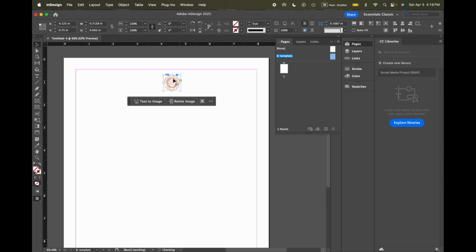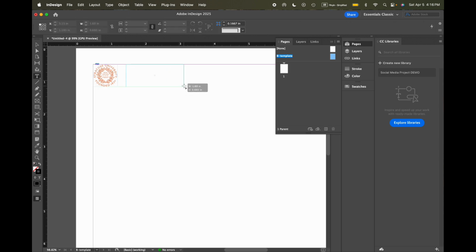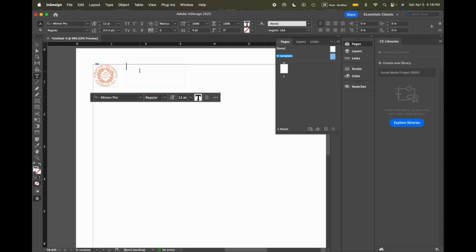Next, I am going to start editing the text by selecting the Type tool, which looks like a T in the toolbar. Then, I'll drag a box on the page to create a text box. I'll type in my name and my professional title. To create hierarchy, I'm going to make my name large, as it should be the most prominent element on the cover letter.